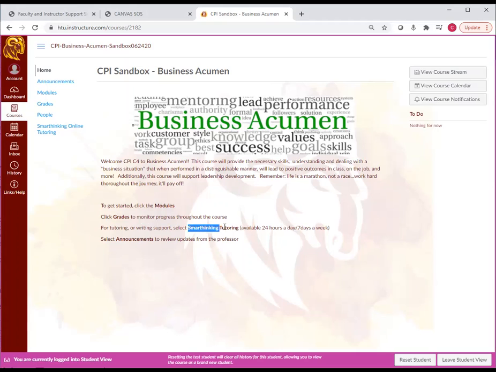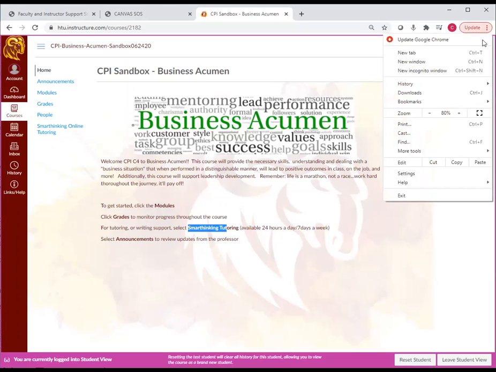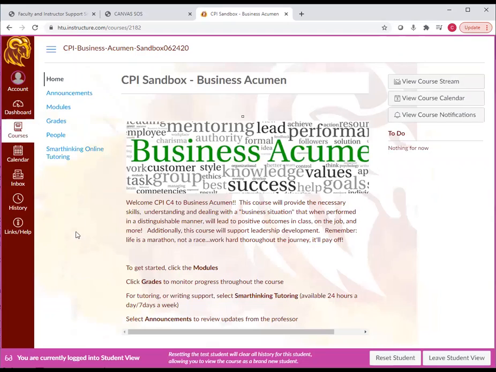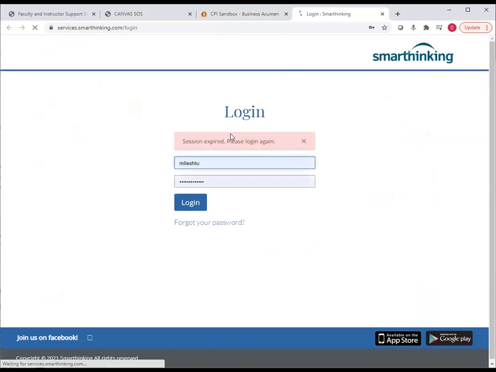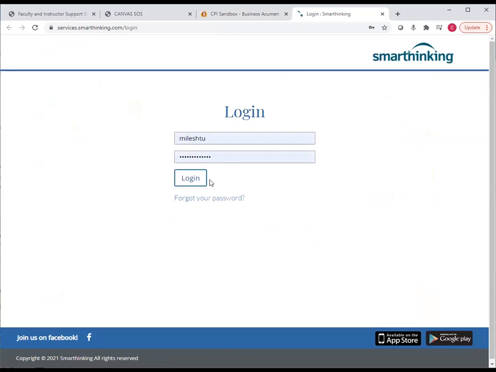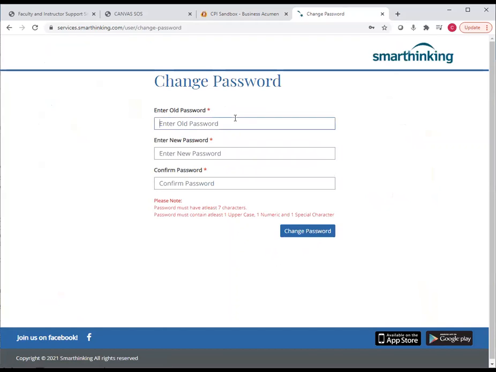The university has free tutoring for students. It is called Smart Thinking Tutoring, and the link is in every course right here. It is available for all students and covers various tutoring disciplines. I'll go ahead and click on it just in case you want to see how it works. When you click on the link, it's going to check that your computer allows pop-ups. And then when you sign into the system, you really wouldn't have to sign in, it's just that I have never signed in. But if you have already signed in before, you can go in that way.